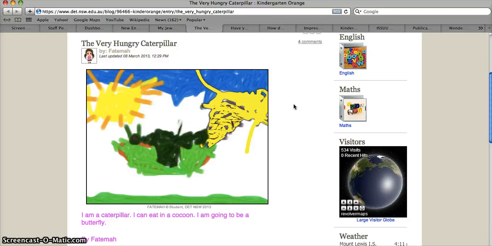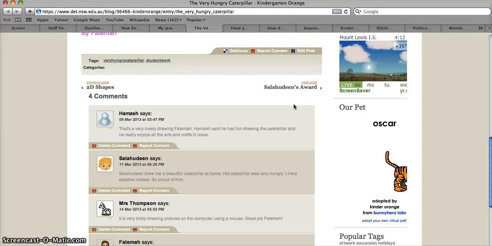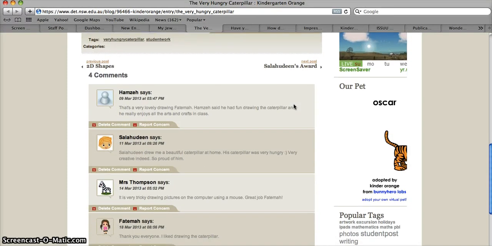This enhances the writing experience, and as you know, we always expect our children to illustrate, so why not illustrate using an iPad, making it really easy to get the pictures straight up onto the blog and ready to go. And if you have a look down in the comments, quite a few of her peers and teachers have been on and commented on her writing and commented on what she has done, giving her that authentic feedback that we're craving for our children.